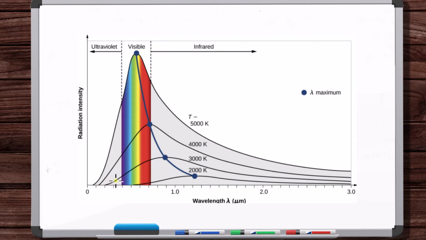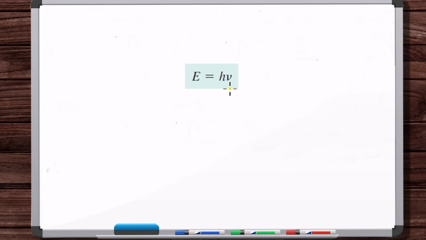And that's where the term quantum comes from. This constant, it allows these curve fits to work. He first made the assumption that energy was being emitted and absorbed in these quanta. And then with that assumption, he had to come up with a constant that would allow the curve fits to work. And that's Planck's constant. Since the speed of light is equal to the frequency times the wavelength, this equation can be written like this as well. The energy of a quantum of radiation emitted or absorbed by an atom or molecule is equal to Planck's constant times the speed of light divided by the wavelength of that light. Okay, so this was around 1900.